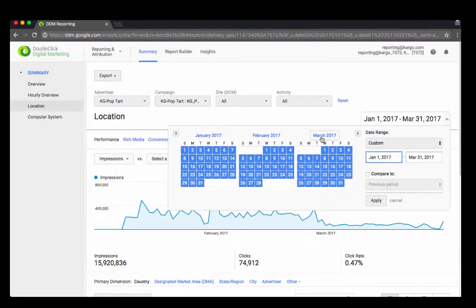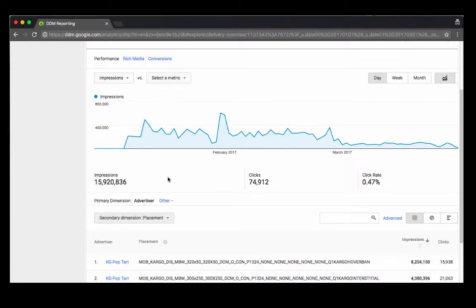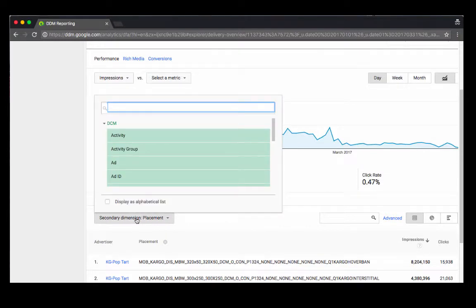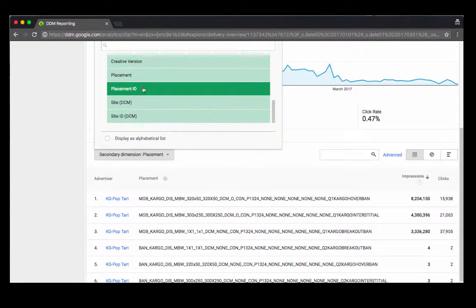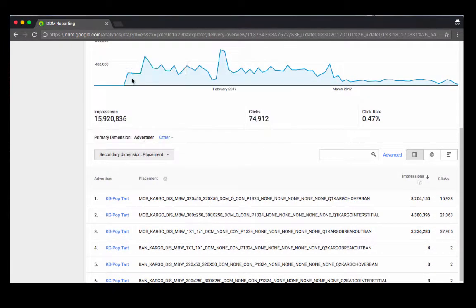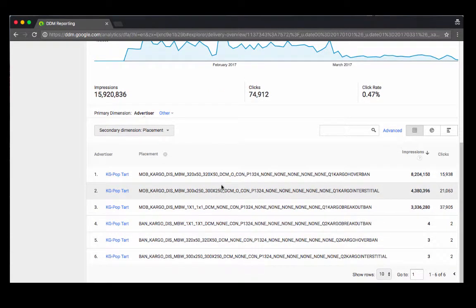And then once that's good, you'll want to be sure that you hit the apply button so that it loads the correct time frame. And then you can see an aggregate of how many impressions have run altogether for this time frame for the campaign, as well as how many clicks there have been and what the click-through rate is. If you want to get a little more granular, you can type in using any of these dimensions. So I'm going to choose placement, and placement for DCM DFA is the same as line item in DFP. And obviously you're going to see your third-party tag name, not your DFP line item.